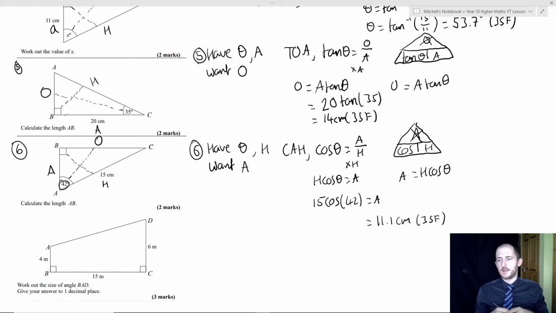For next time, I'm going to actually pay for a virtual calculator. So I actually had one before, but the license ran out, which was fun. And I didn't realise that until I was about to start the lesson. So that's a bit of lack of preparation on my part. But for next week, we're going to be able to see this calculator on screen. So if you're unsure now, in the next lesson, I'll be able to do it step by step on a calculator itself. But this will be our answer for part 6.